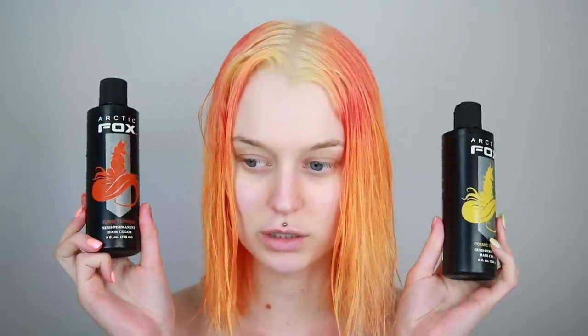Alright, so this is how my hair looks now with one bleach. We are just going to go in with some fun hair colors. The dyes we are going to use are from Arctic Fox. I've been using these two shades for a long time and I really, really like Arctic Fox. Arctic Fox and Lunar Tides are my two favorite hair dyes for fun colors. I'm gonna use the sunset orange in my roots down to about here, and then I'm gonna go in with the Cosmic Sunshine. These are gorgeous, I love them. Let's just put it in my hair and see how it looks.